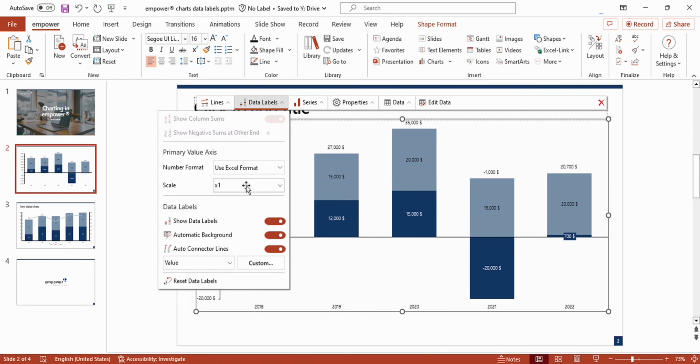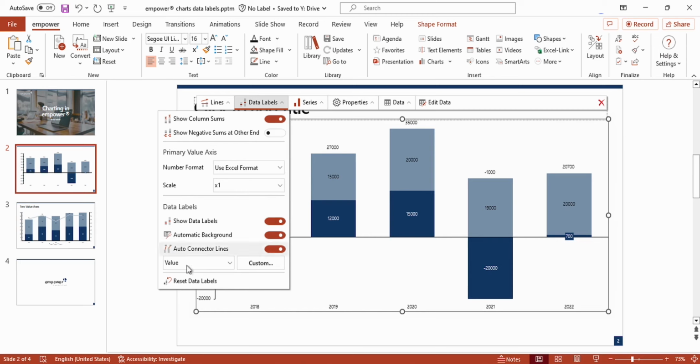And now we're going to have a look on the data labels part of the Data Labels menu. You can select if data labels should be shown at all in your chart or not. Right here you can define if an automatic background color should be generated for your data labels. And in order to show you how useful this function is, you can have a closer look on this little label that is connected to a very small column.